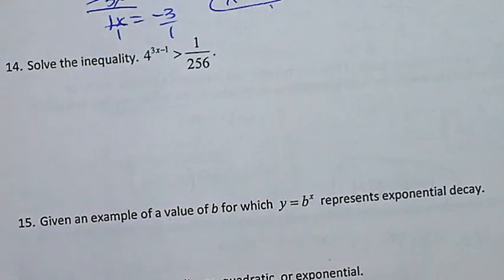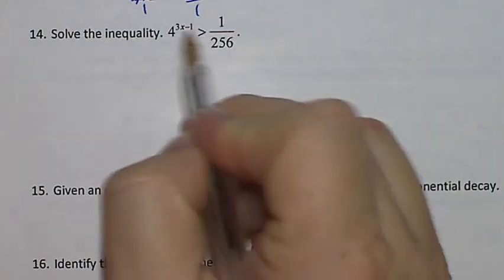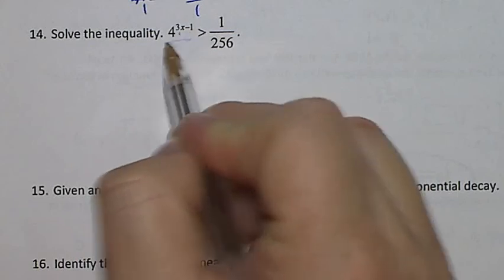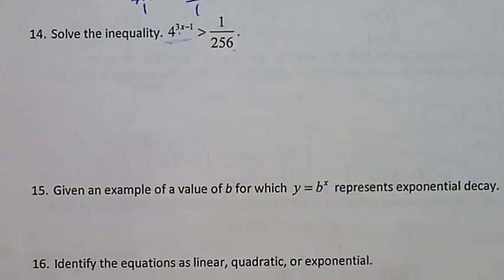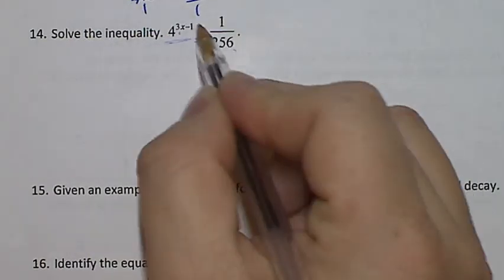Okay, inequalities. Luis, can you tell me when's the only time we flip an inequality symbol? Dividing by what? Negative. Or doing what else by negative? So whenever you multiply or divide by negative, you're going to flip the symbol. Okay, we're looking for a value of x that would allow the left side to be greater than the right side. Well, let's just make this easy on ourselves. Let's think of this right now as kind of like an equal sign. And we'll come back and make sure, if needed, we can flip it.